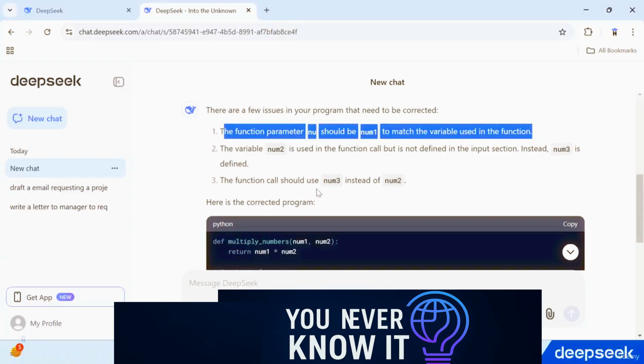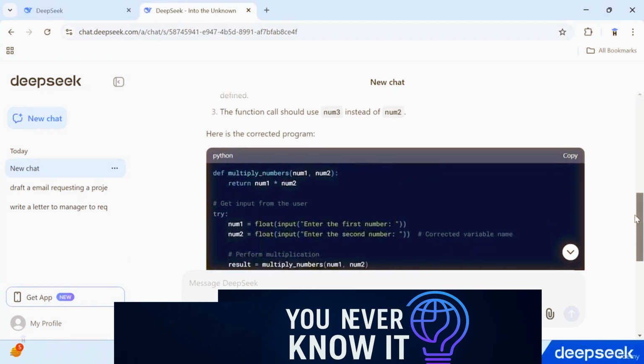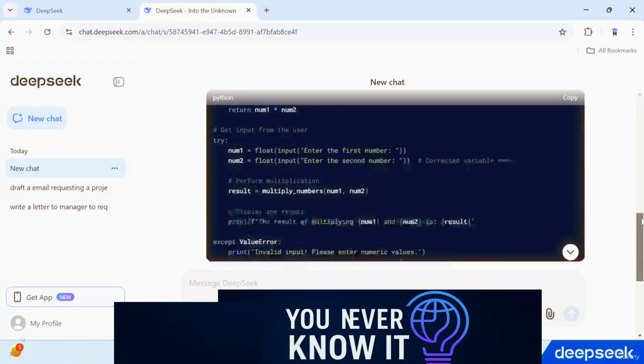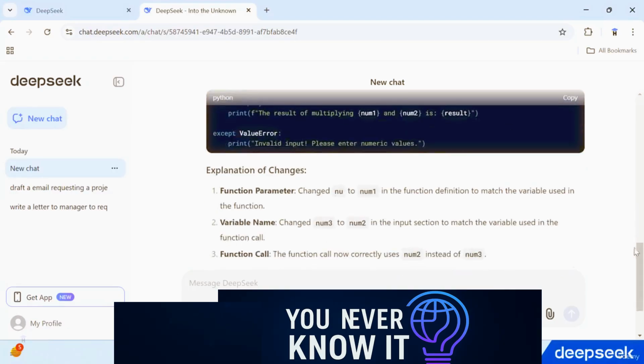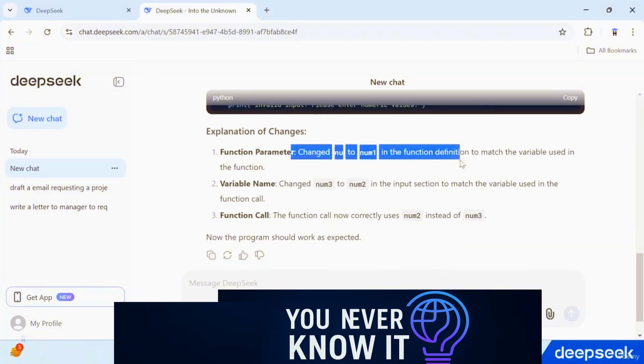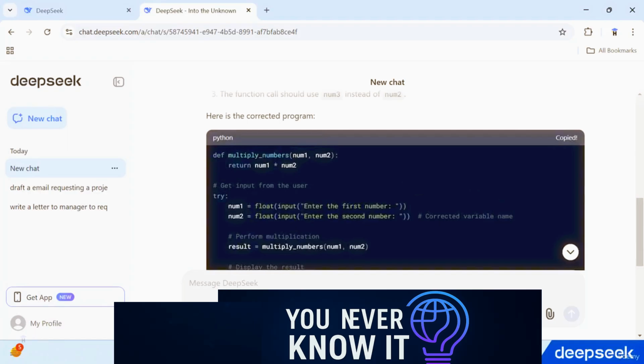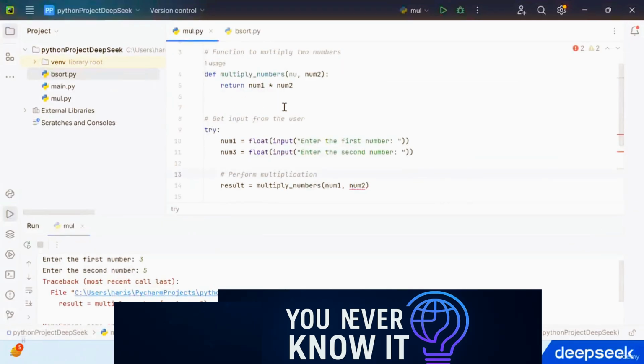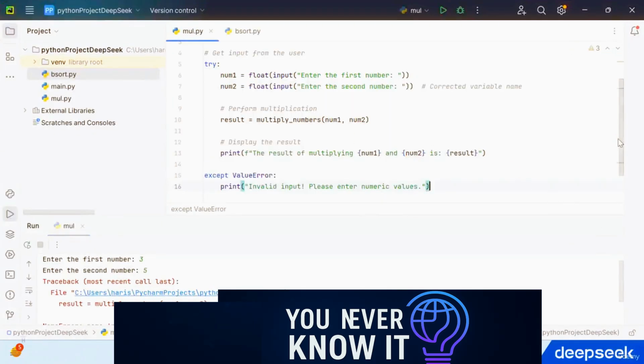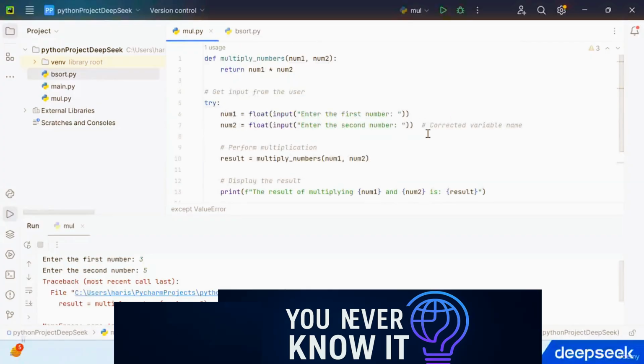So the function call should use num3 instead of num2, and then it will work accurately. Now see the corrected version: here is the corrected program, regenerated from our program, and see the function parameters that have been changed. Take a copy. If you remove all these things and paste it, now the program will work perfectly.